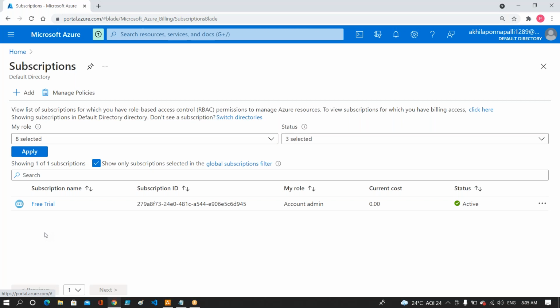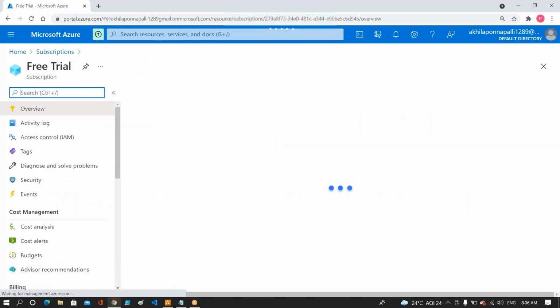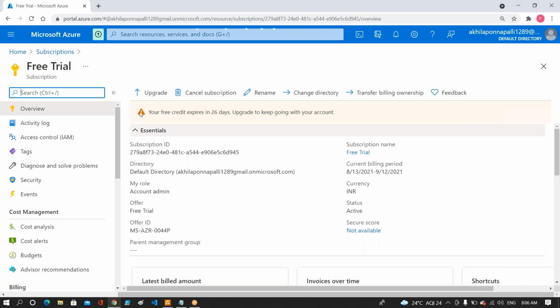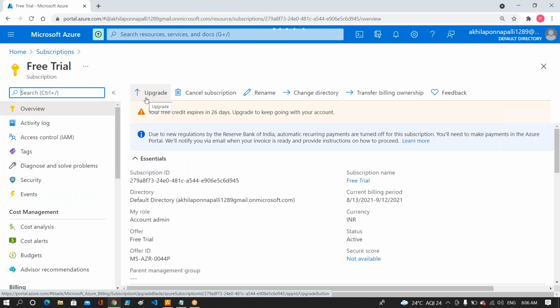After the first 30 days, if you don't do anything, Azure will say the status is not active, but disabled. Until you come here and proactively click on upgrade your subscription, and after you click on upgrade, it will again ask you, is this the credit card that you want to continue with?